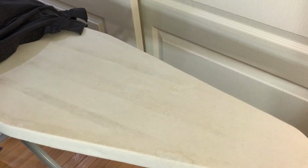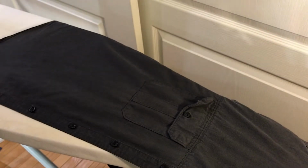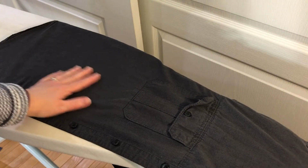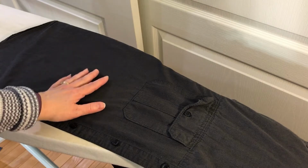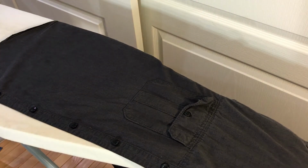So today we're going to iron a men's dress shirt. I'm going to shake it out and lay it flat on my ironing board, and I'm going to snug that narrow tip of my ironing board up into the shoulder area. Another benefit of an ironing board is you can do a single layer of fabric at a time, which is what you want to do whenever you can to avoid pressing new wrinkles into the bottom layer.